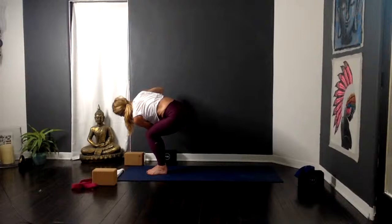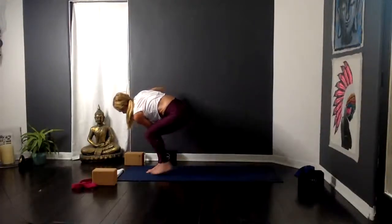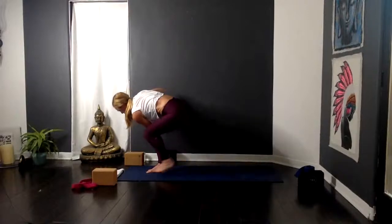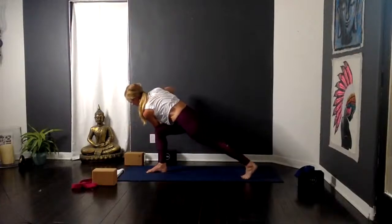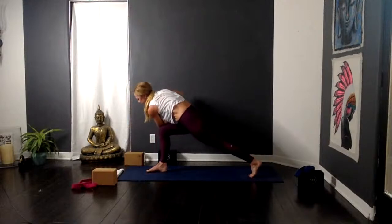Float the left leg straight back, inhale. Exhale, step it up. Inhale, float it back. This is quite challenging. Exhale, lift. Inhale, float it back. Exhale, lift. Two more. Inhale, lower. Exhale, lift. Last one here. Inhale, step it back.